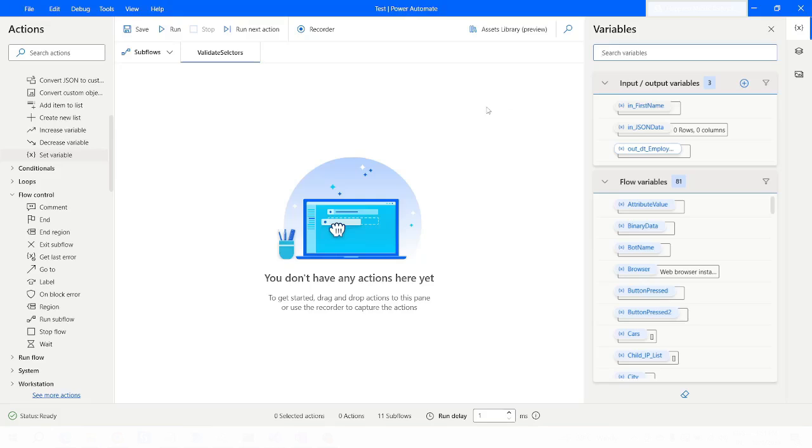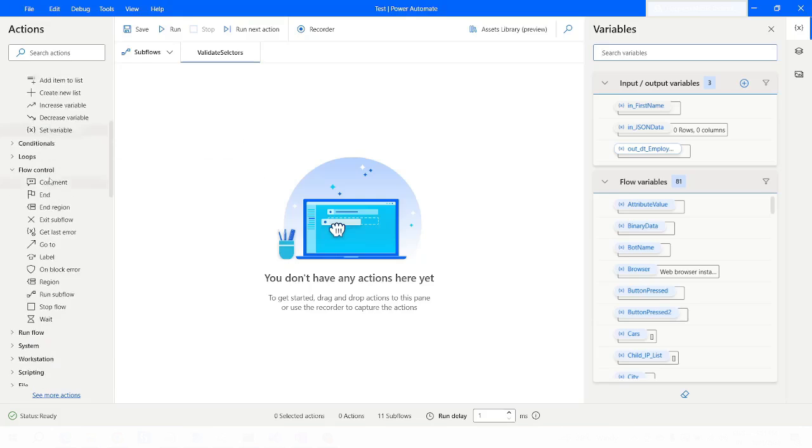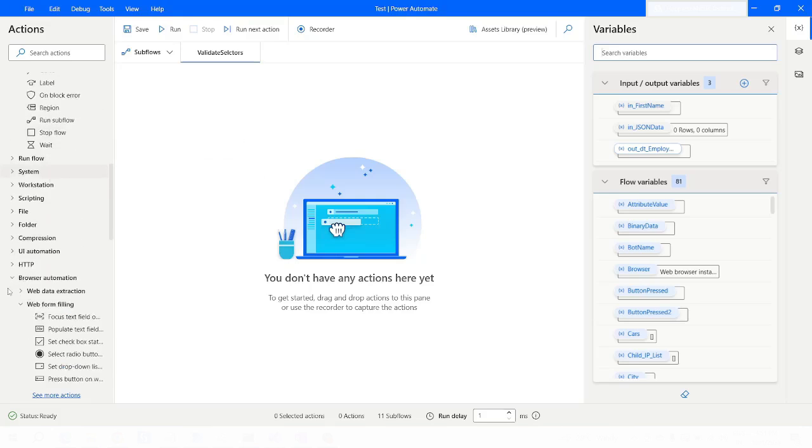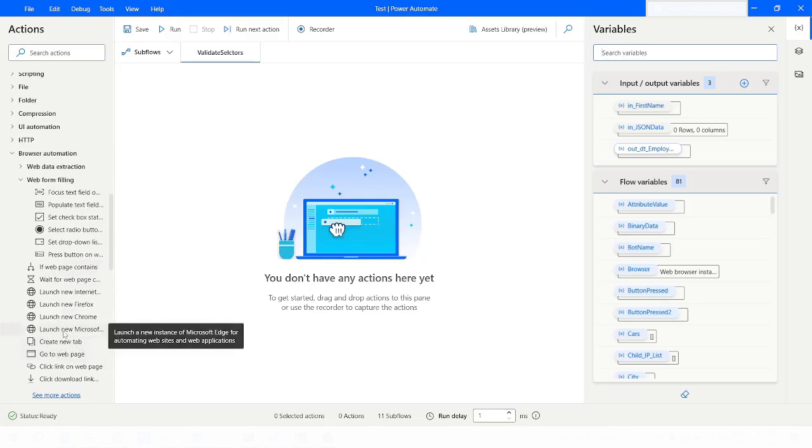So first of all, what we will do is we will go to browser automation, and from here we will take Launch new Microsoft Edge.